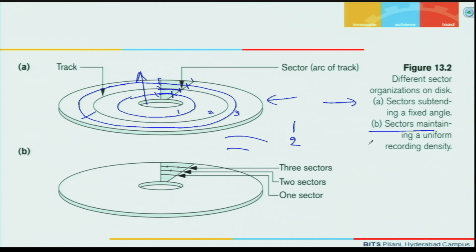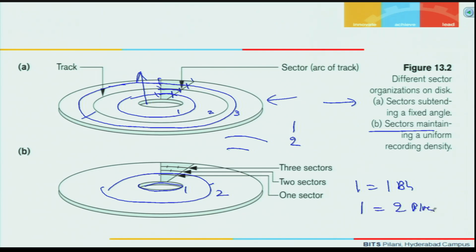If you look at the second kind of organization of sectors, maintaining a uniform record density, let us assume that this is the first track and this is the second track. Because the space available on the first track is less, each sector is equal to 1 block size. Because the space available on track 2 is slightly more, one sector contains 2 blocks.